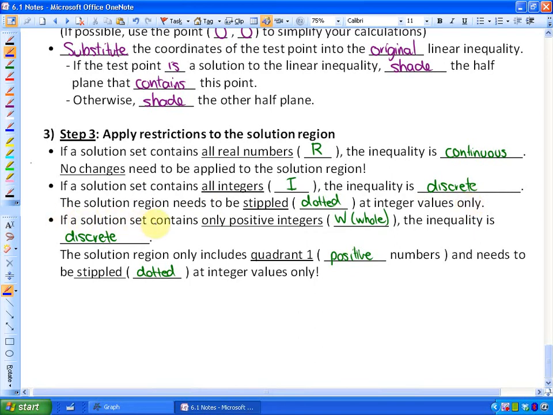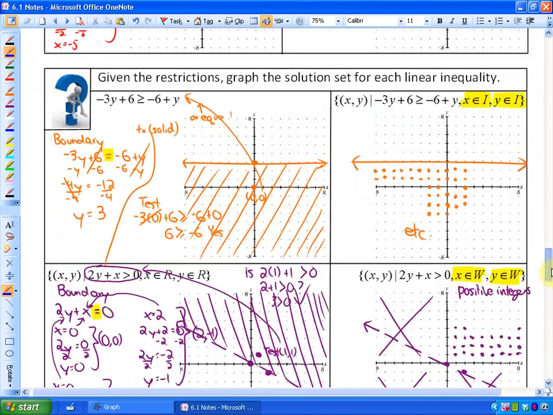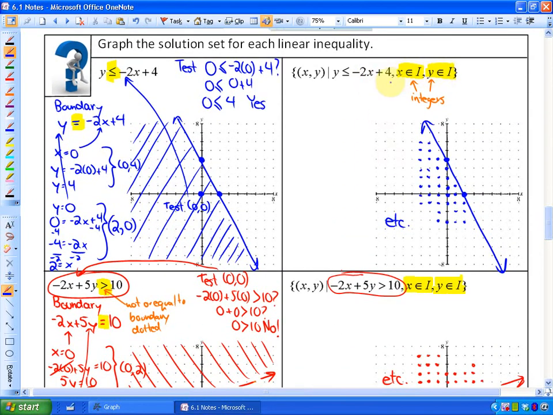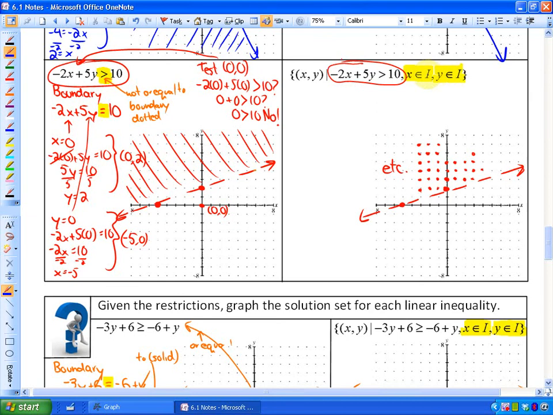And finally, if the solution set contains only positive integers, kind of like the word problem that we saw in the previous lesson, and you see W meaning whole numbers, the inequality is discrete. And more importantly, the solution region only includes quadrant 1, or positive numbers, and needs to be stippled at integer values only. So if I look at that, sometimes you'll have restrictions, sometimes you won't. But if you look here, with this one, with integer values, then the solution region would just be dotted at all the integers. So same thing here. If you have the restrictions are integers, then it would just be dotted at all the values in the solution region and not shaded.